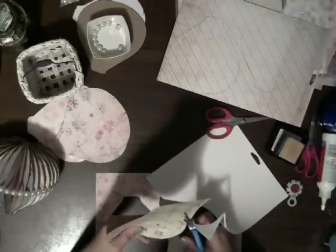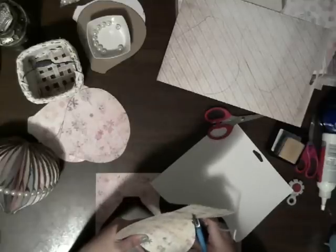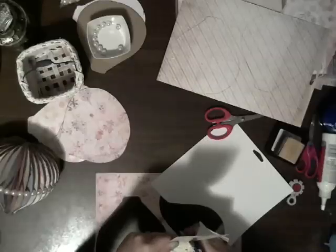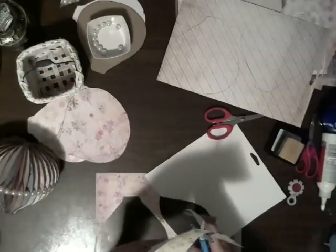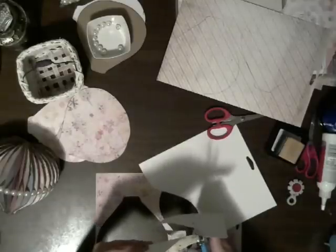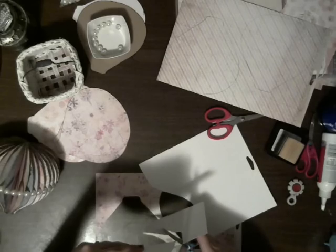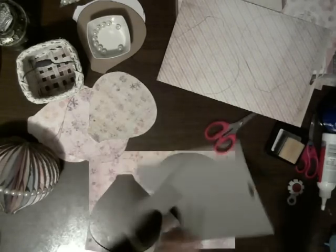Oh, my finger's cramping. Sections. Gotta do sections next time. I think it'll be way easier than trying to do it the way I did it. I think. I could be wrong. I could be completely way off in that comment. I can't see that line. I hope I cut that right.